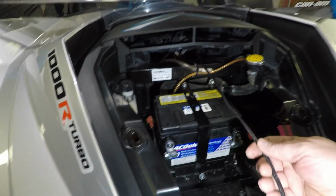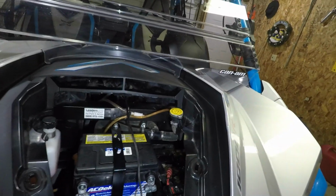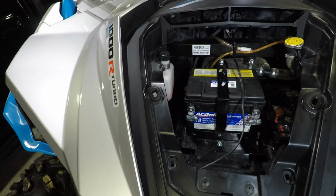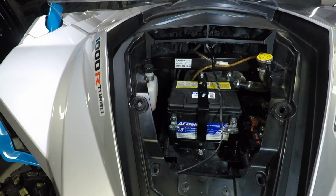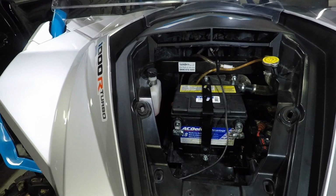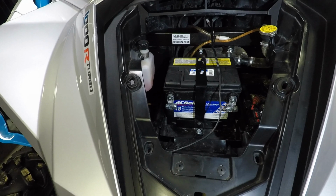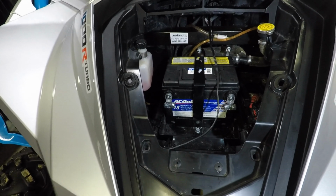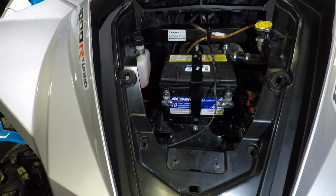At 30 cents a foot, I'm not worried if I've got a couple feet of scrap at the end of it. So leave it long, and then cut it at the very end once you've got everything done and it's all secured properly, and you know it's done and not going to be removed. That will save you a lot of headache down the road. So I just wanted to show you the harness run and where it was going.